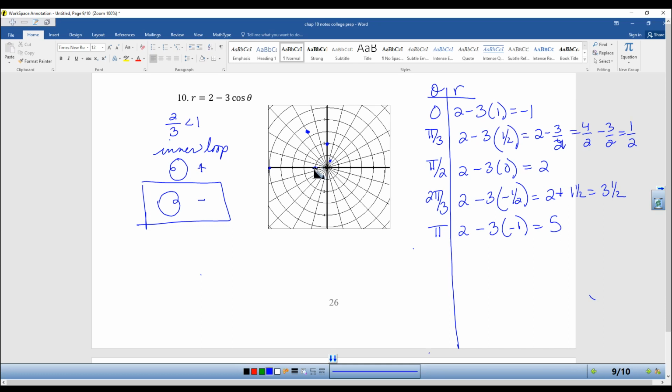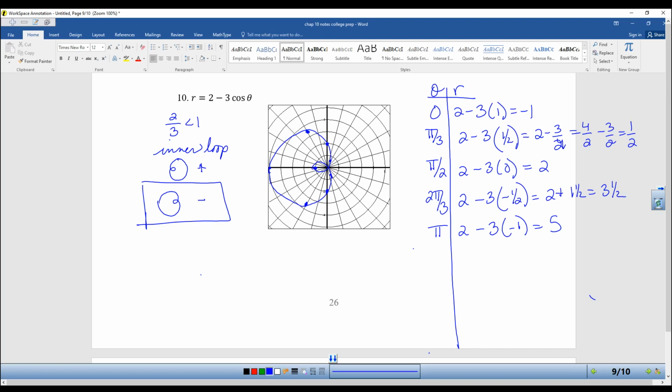So now I definitely feel like I have a good sense of its curviness. And now I can reflect. I don't actually need to fill out this table. If that's 2pi/3, then down here at 4pi/3, it's also going to be 3/2. And then at 3pi/2, it should be 2. And then this is pi/3, so at 5pi/3, it should be 1/2. And then it's going to just circle back.